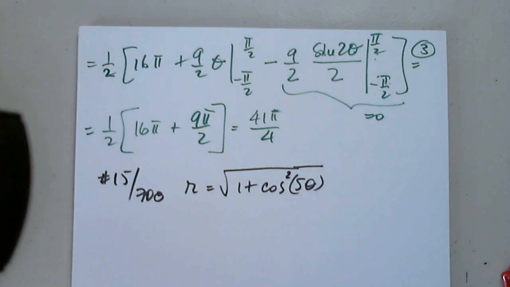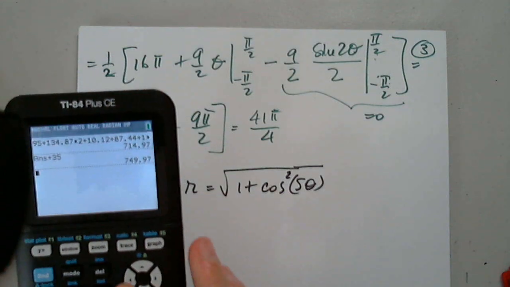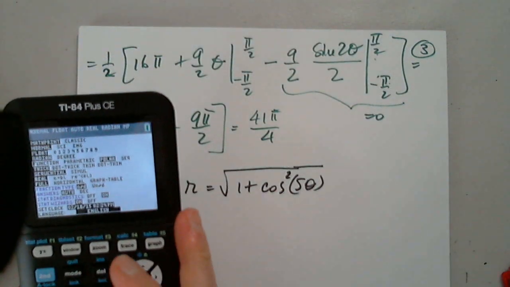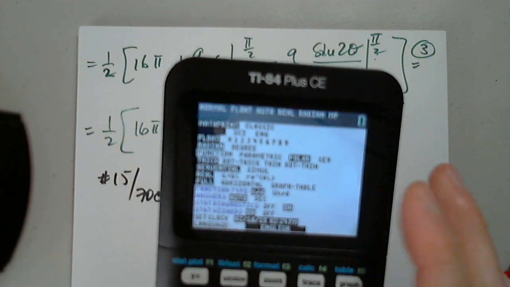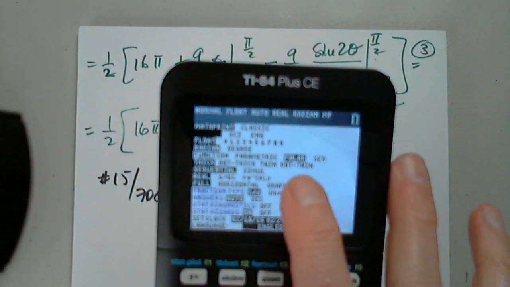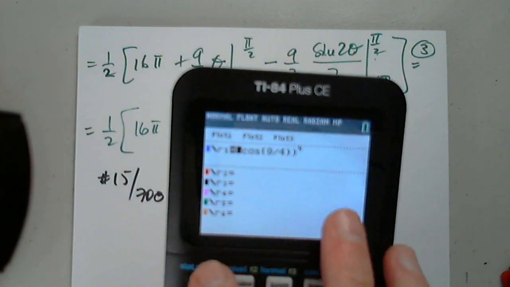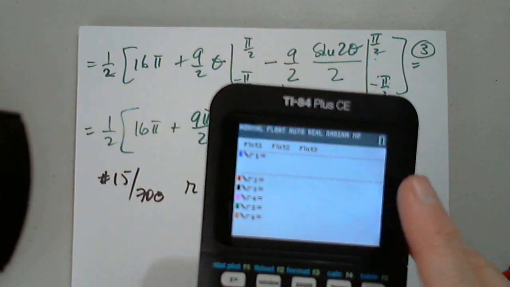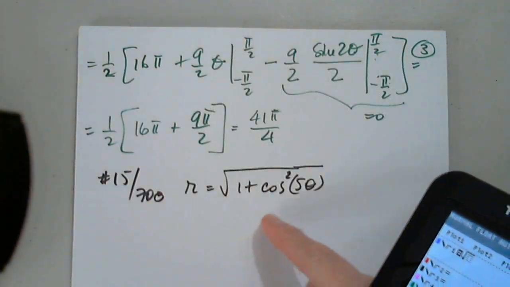Okay, so we're going to grab the calculator. Make sure that you go back to mode. Let me see, can you see? I hope you can see this. Okay, so my calculator is already set in polar coordinates. So go back to y equals. Clear whatever you have and just punch in the square root of 1 plus.